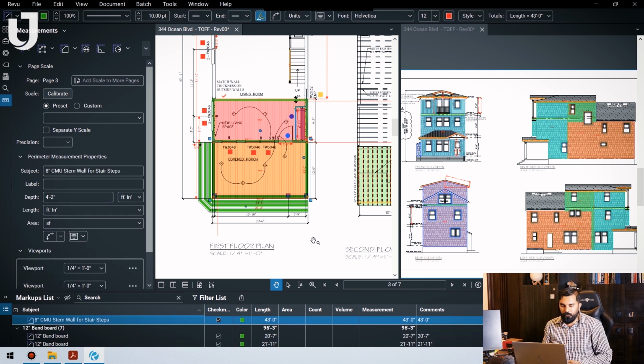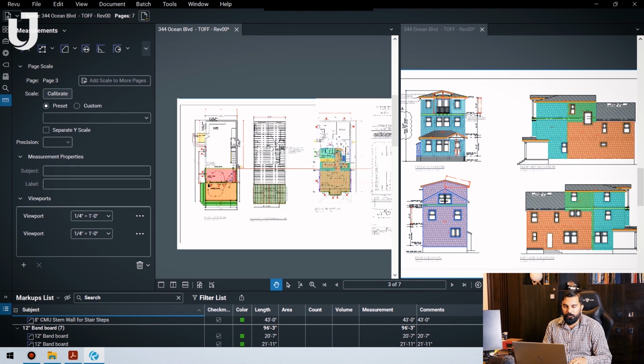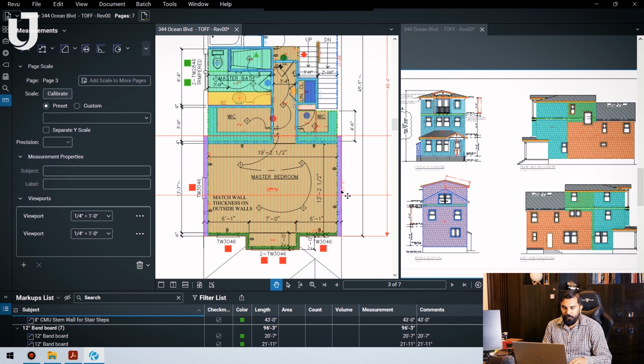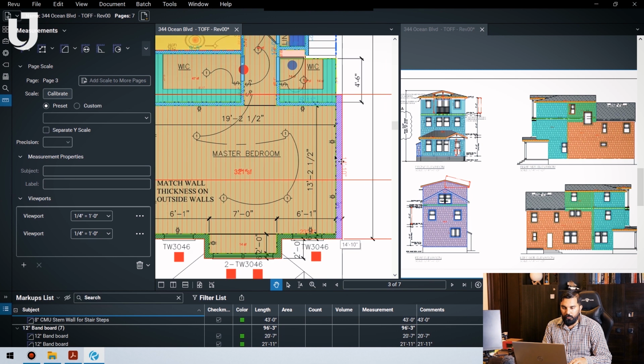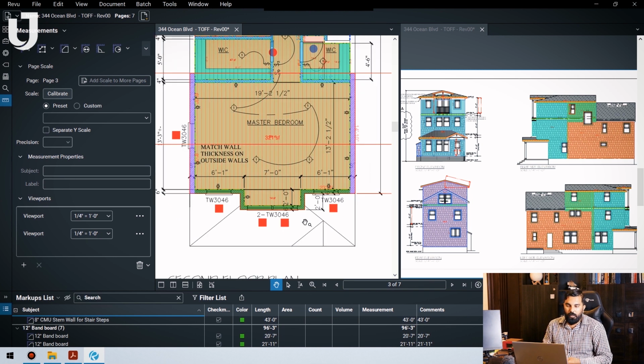So the question is why we use different color codes, different colors, different formatting. The right answer would be, for an estimator, it's easy to get the exact idea based on the colors. Like in our case, this purple color wall is thicker than this green one. So we have to decide.